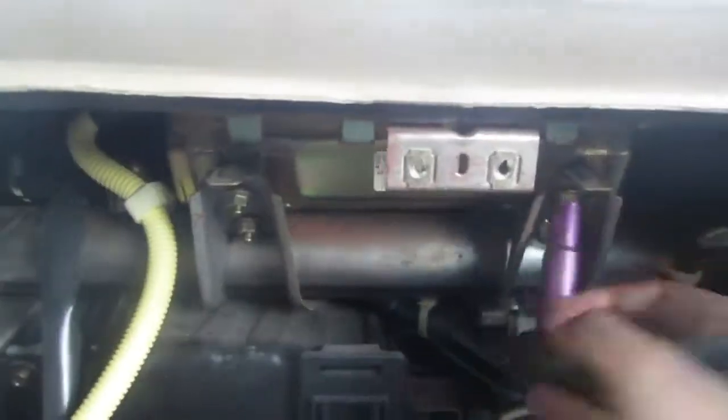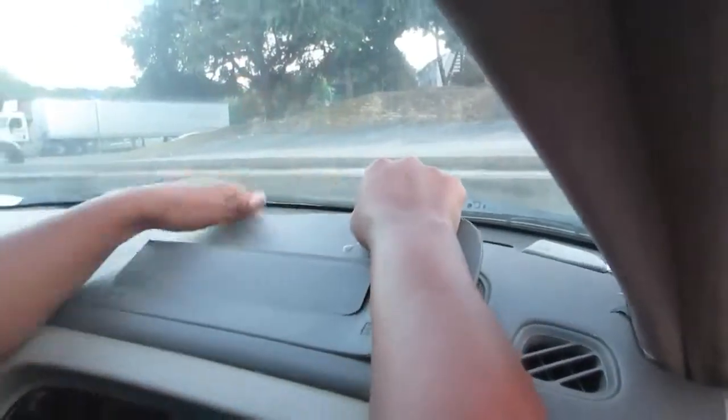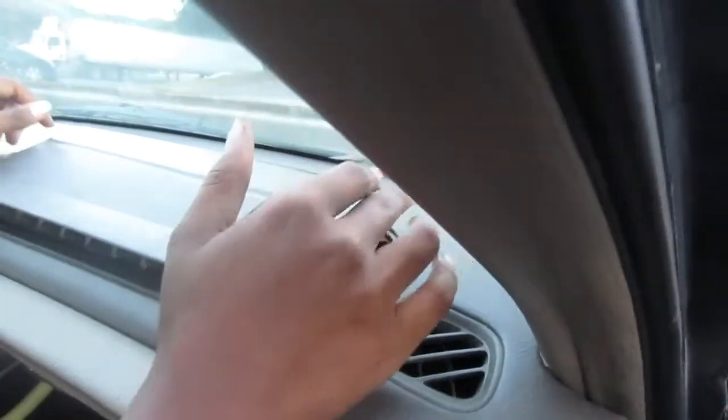Now when it comes to actually removing the airbag, the method that I use, I went from the top. You're going to see that in just a second. I guess a lot of people say to use a crowbar, and you go in between the bar and the airbag from the bottom here. Well, I have a crowbar somewhere in my trunk full of tools, but I didn't have one at the time. And actually, whenever I went to the junkyard and pulled off my new airbag, I just used a screwdriver and pried it in between there. But this one, I went from the top, like I said. So if you have a crowbar, maybe that makes it easier. Whatever floats your boat. I just pulled it up from the top, and I didn't pull it all the way out because there are wires. So you're gonna go down here and get to these wires.